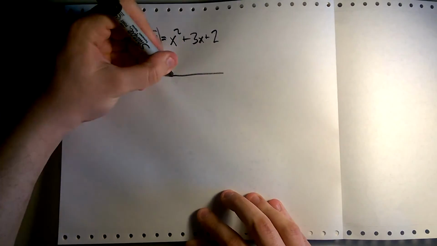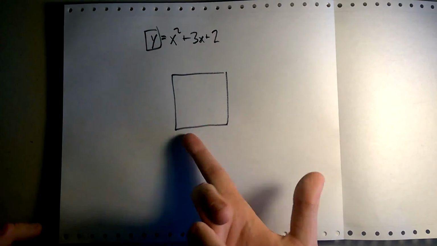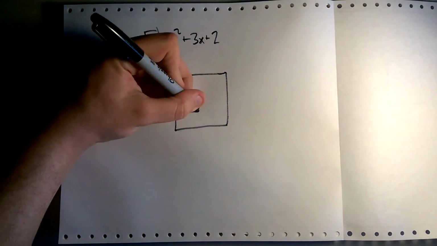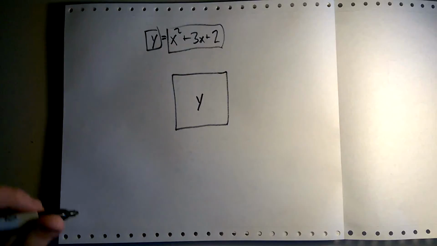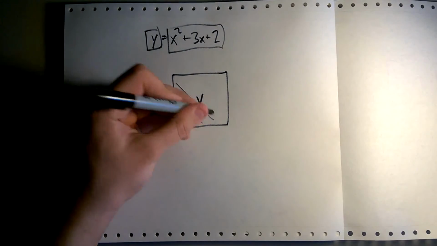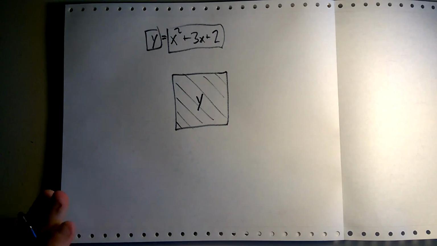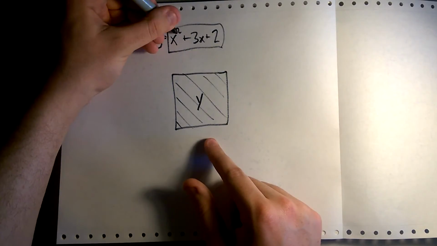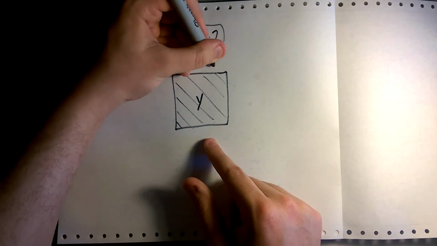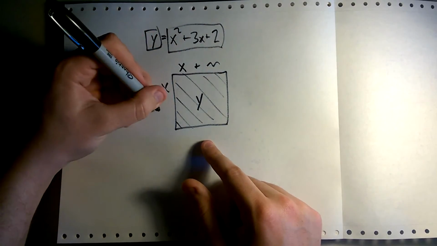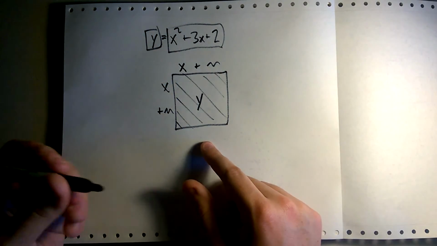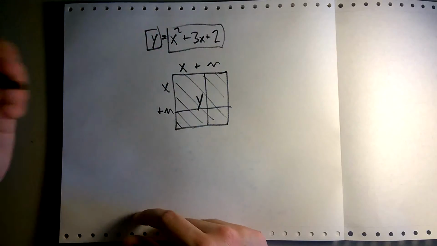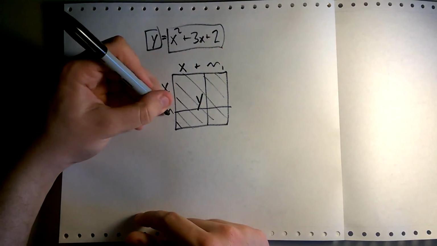So let's draw a square. Alright. Now it's not going to be a perfect square because we have x's changing and everything. But we know the area of it is y, because these two values multiply to equal this whole term. Alright? So here is method 1 of solving it. Method 1 is, you know that if you multiply this out, if it's going to look like this, you're going to have an x plus something and an x plus something over here. Alright? So let's keep those as squiggles to make this kind of fun. So we have squiggle 1 and squiggle 2.